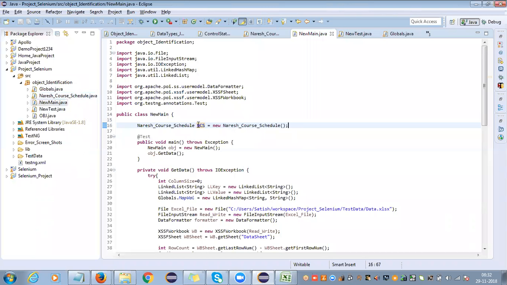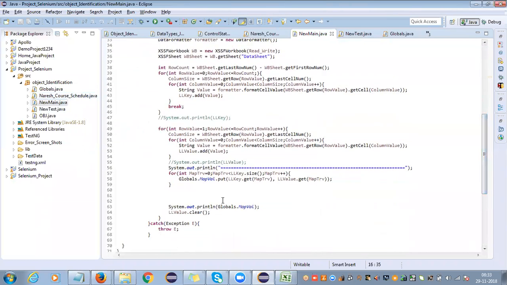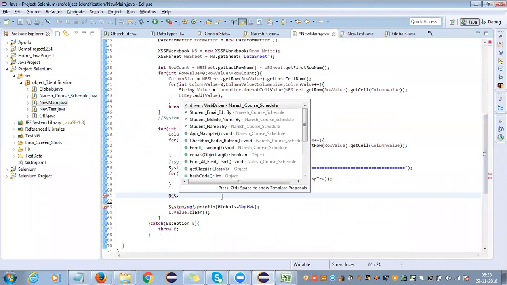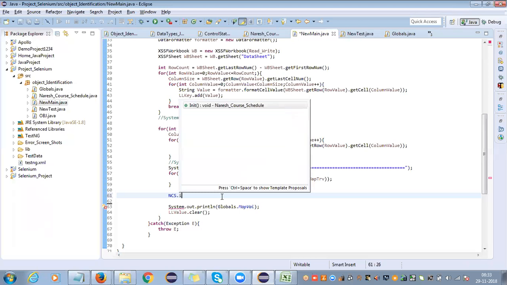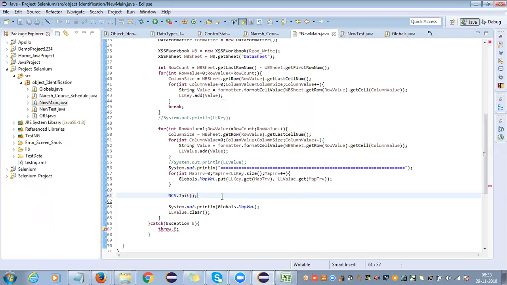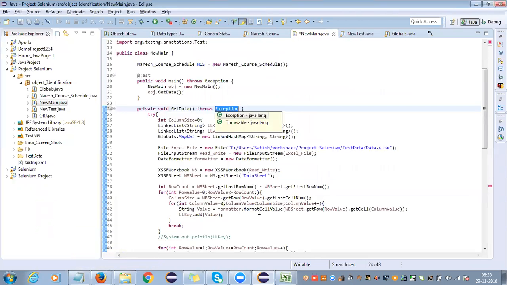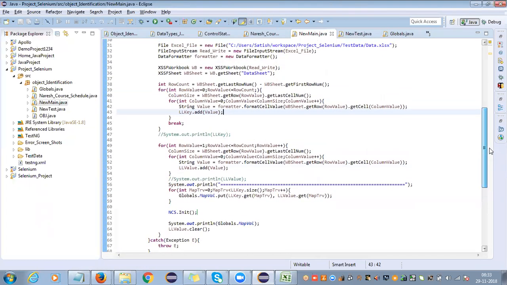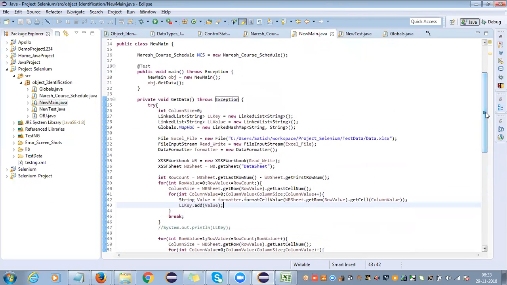Now with this object, we can call a method in that particular class. So I'm writing the course schedule object dot init, since we have a method init. I'm just going through this. It will go to the main, and where this is our test, it will come here.